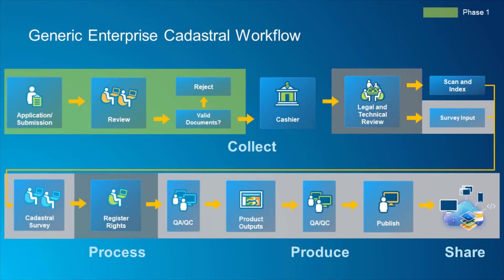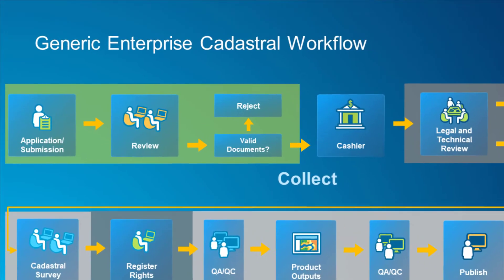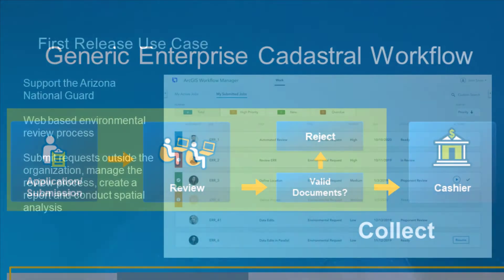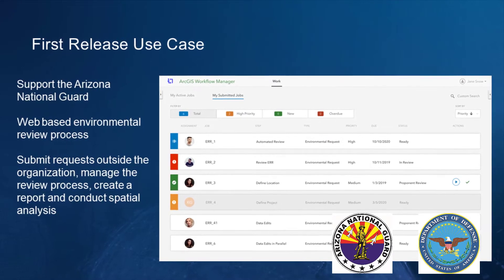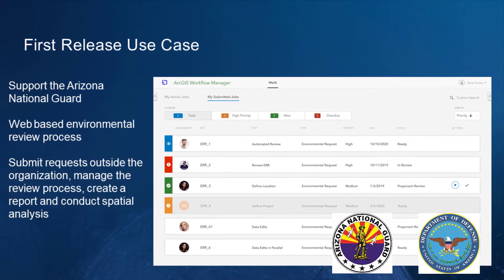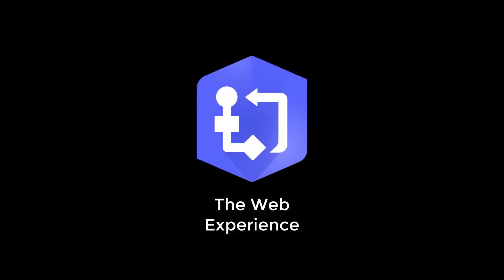So at 10.8.1, we will release our first phase of technology focused on a fast and easy-to-use online system for application submissions and reviews — ultimately the first step on the road to larger GIS and non-GIS enterprise workflows. The Arizona National Guard has partnered with us and is using this technology to create an environmental review process, but this tech can be used in lots of different applications like permitting, address change management, and data contribution workflows.